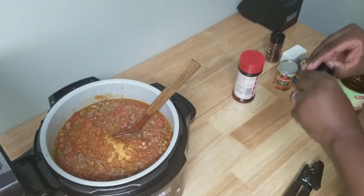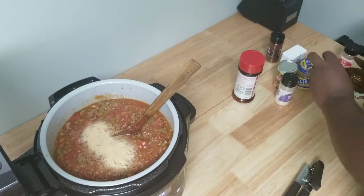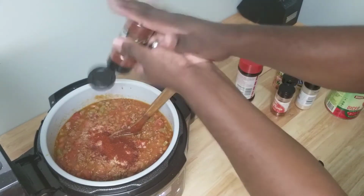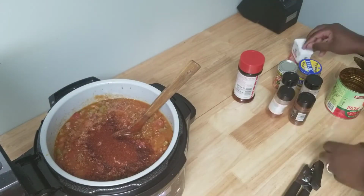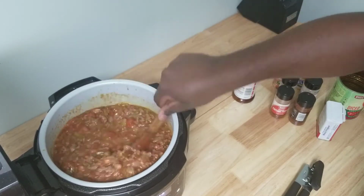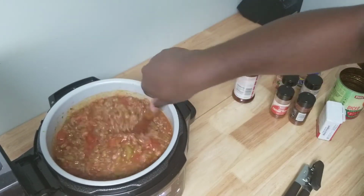And now it's time to actually season. So we had some seasoned salt, onion powder, garlic powder, some cayenne pepper, and obviously lots of chili powder and pepper, because I like a little spice to my chili. I don't like mild chili. I like it to be a little spicy, so went on ahead and added that. And at this point, you're kind of done.